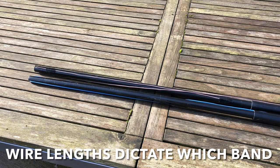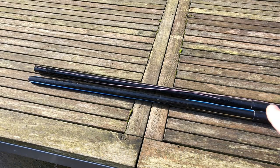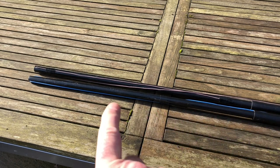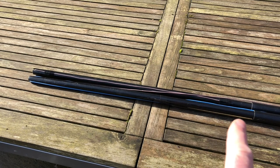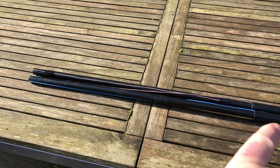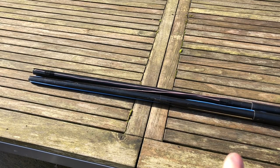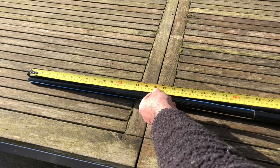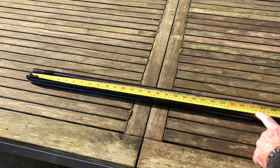So here you can see the ends of two of the main spreaders. This is the end of the 3 meter center section, that's the 25 mil conduit, and these are the 20 mil extensions. These are in fact a 3 meter section cut in half, and there's a lot of spare shoved up inside the main section. That gives it a bit of strength. So the length of these two, and well, all four effectively, the length of the extensions are 66 and a half centimeters.